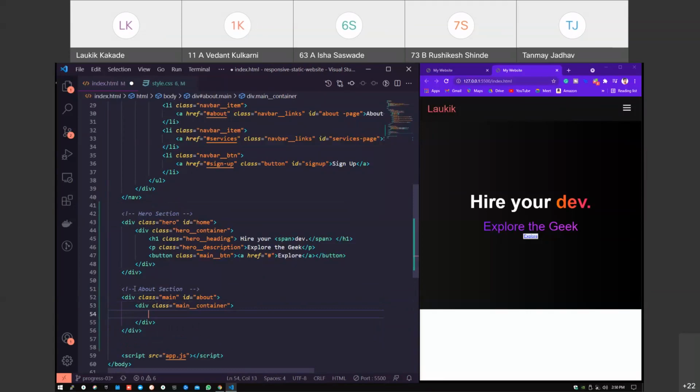And inside this, we will create another class called main img, and this is the container for that particular image, so let's give it as main img container.